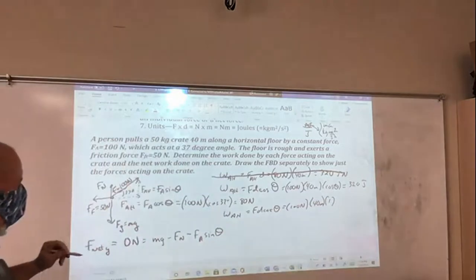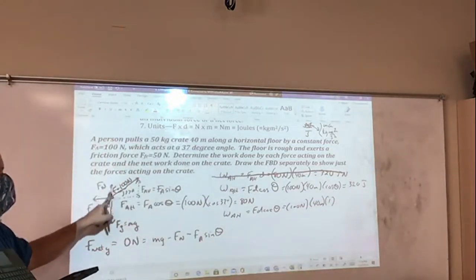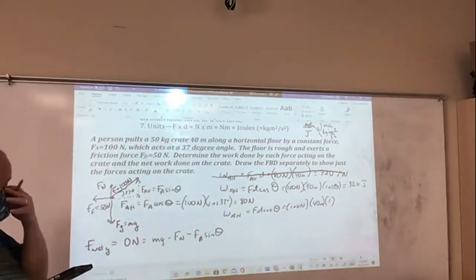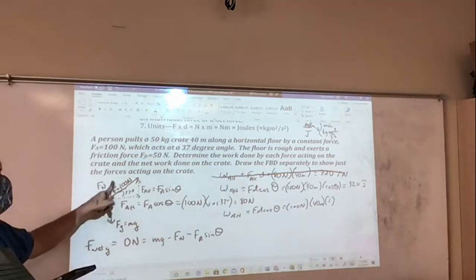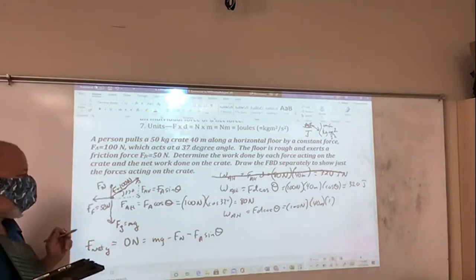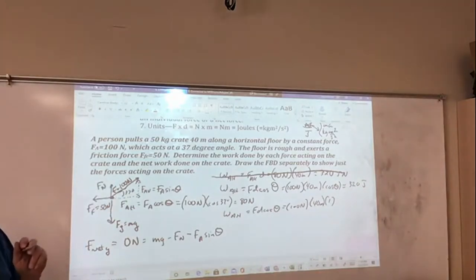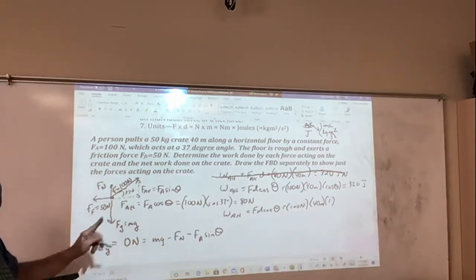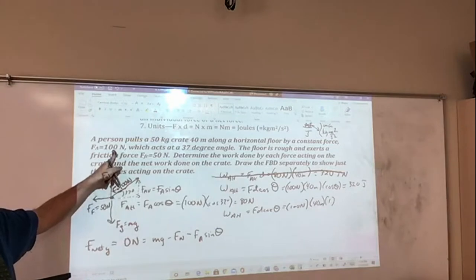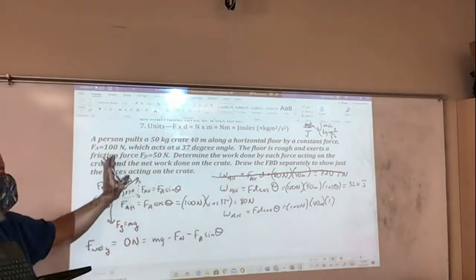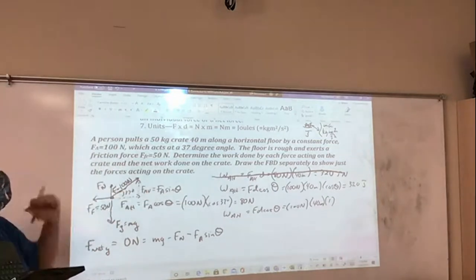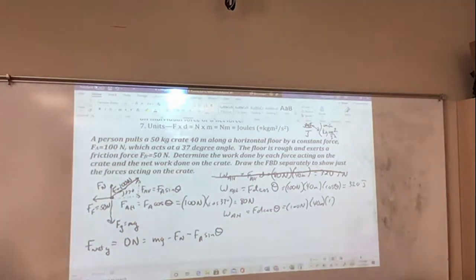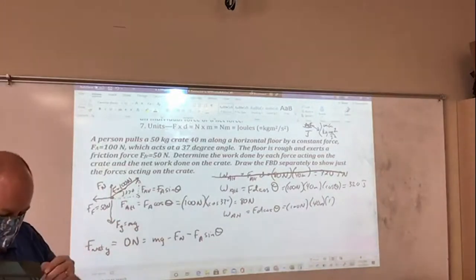What happens if my force is perpendicular to the direction of motion? What's the cosine of 90 degrees? That's 0. So none of my force counts. If I've got a force that's perpendicular to my direction of motion, it is not applying work in any way, shape, or form. Check this out.